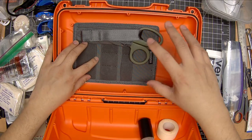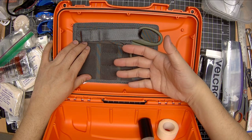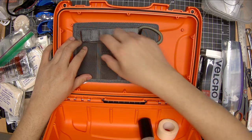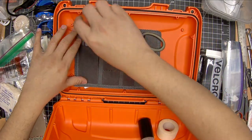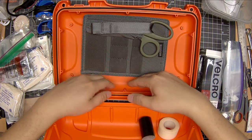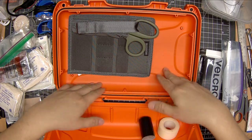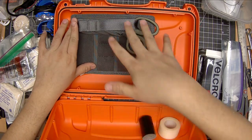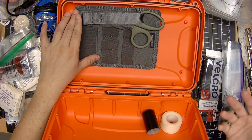In this case, I want to be able to put gloves and other critical items right in the lid so that when you open this, it's right there. I'm probably going to put a big neon label or something, gloves, trauma shears, everything else up here, just to help draw the attention here. Because it may not be me using this kit on someone else, it could be someone using it on me, right?